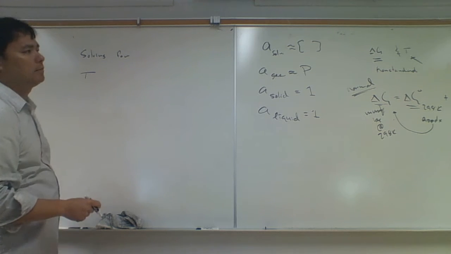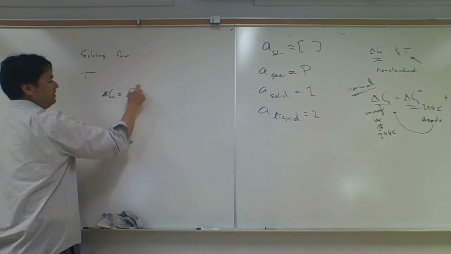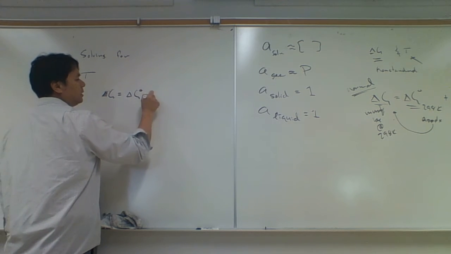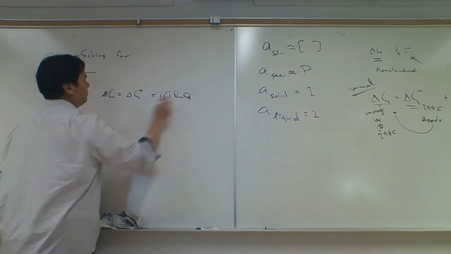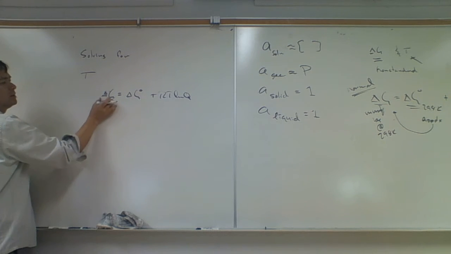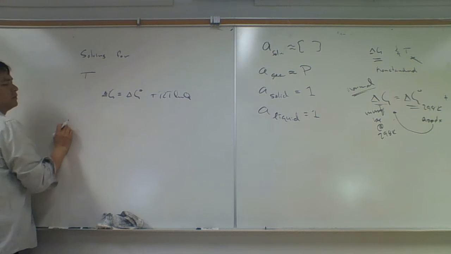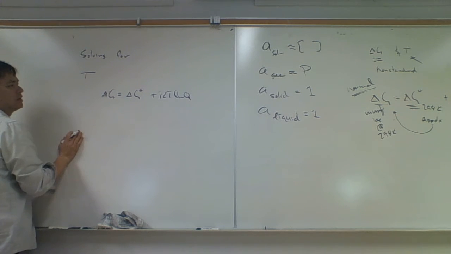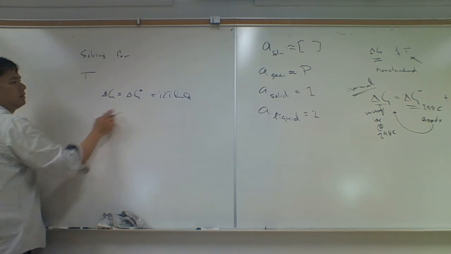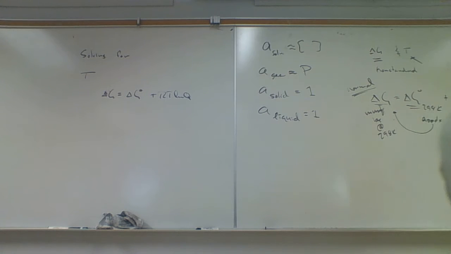that becomes a little bit more complicated because here we know that delta G is equal to delta G naught, right, plus RT ln of Q. So if we want to solve for T, let's say we want delta G to go from positive to negative, and so we set it to 0. And so we might set delta G to 0, then we try to solve for the temperature. So the problem is this. I can calculate delta G naught easily if I know the temperature. Right? There's no problem with that.